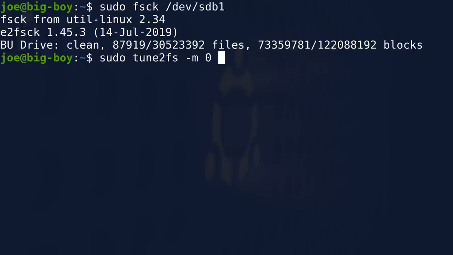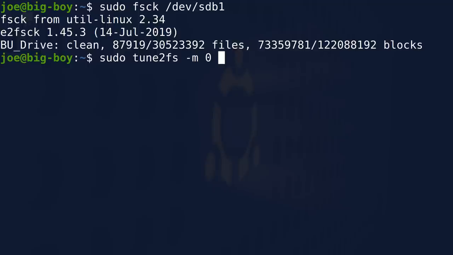Anyway, the problem here is that this particular drive is never going to be called upon to run a program from. It will never be in a situation where if it does run out of space that it will hinder the operation of the system. So there's no reason to set that aside, so I can set it for 0. If this was a root partition that booted, and it's a large one, it's 500 gigabytes, I could reset this to 1%, which is plenty of space for the kernel to work with if it has to create here documents, opening up things like that. That's what it's used for. The kernel does access the drive to do different things, and that's why it needs to be there.